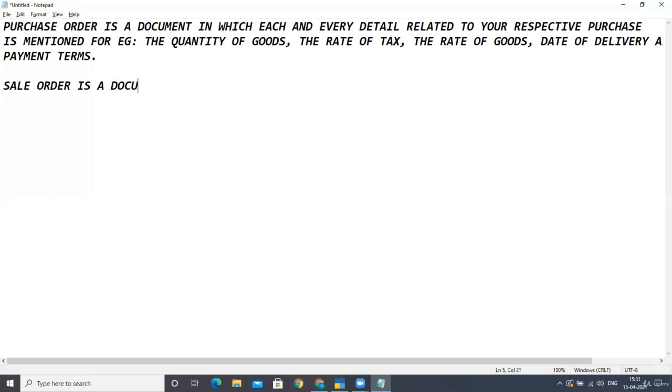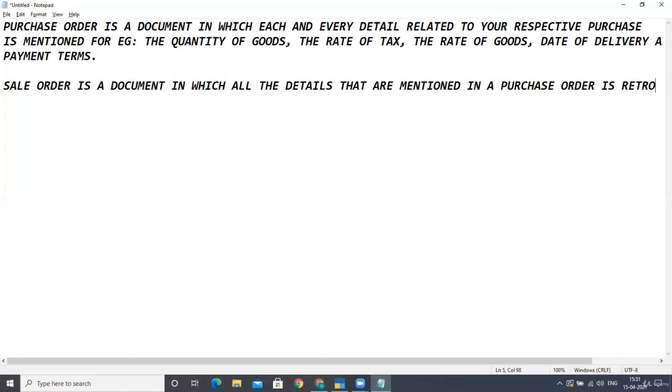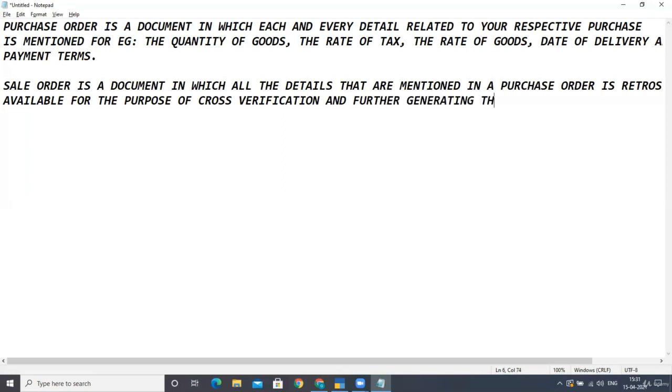Sale order is a document in which all the details that are mentioned in a purchase order are retrospectively available for the purpose of cross verification and further generating the documents like transporter copy, the recipient copy, and so on.